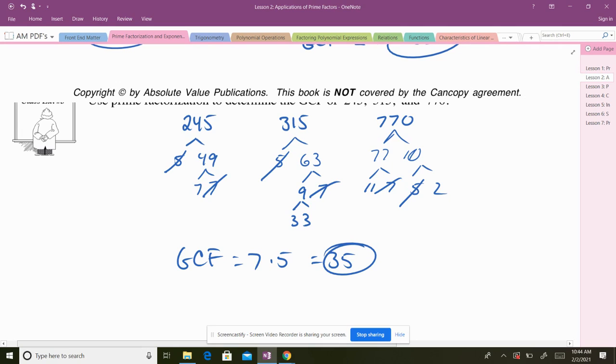Any questions? Greatest common factor. Make all the prime factors. Just pull out the stuff that's common. What if I had 4 different numbers? You just look for the ones that are in all 4 of them. If you had 38,000 different numbers, you just look for the ones that are in all 38,000. I won't ask you one that has 38,000.